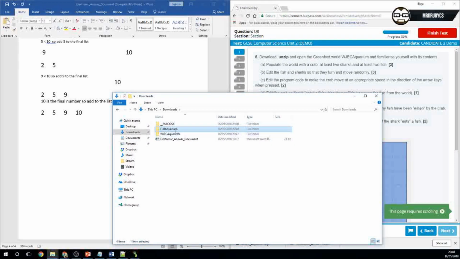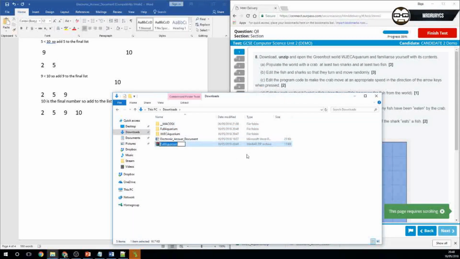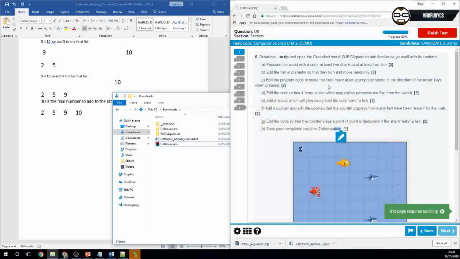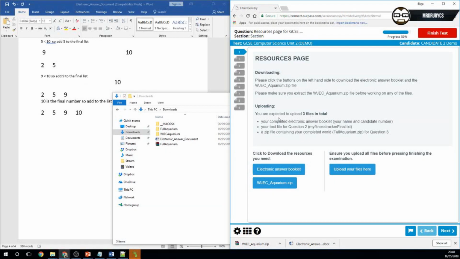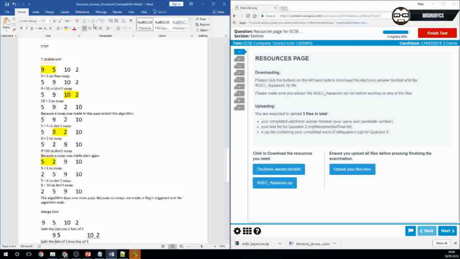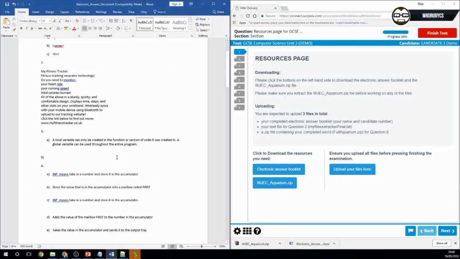Done. Now that is the part where you're going to press Alt, or in my case, right click, send to compressed zip folder. And that's what I can upload. So at this point in the exam, I've done my HTML, I've done most of my answers, in fact I've done all my answers, barring the one I said I was going to come back to, which was question 3B.